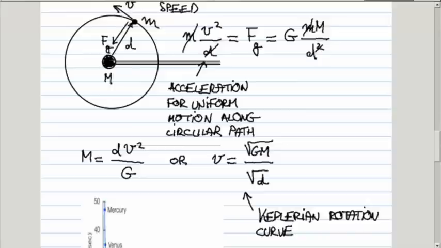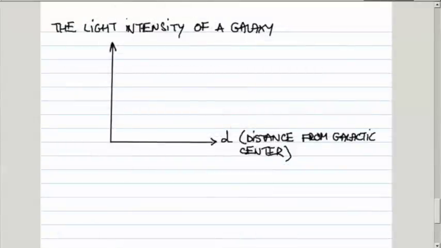But if you believe that the law of gravity is correct at these large distances, then there is a mass that is not luminous, that does not produce light, that does not interact with light. But it actually is a source of gravitational force, just like any other mass. Then the observed curve is something like this. We have most of the intensity close to the center, and then it decays, right? Because we have most of the stars closer to the center of the galaxy.